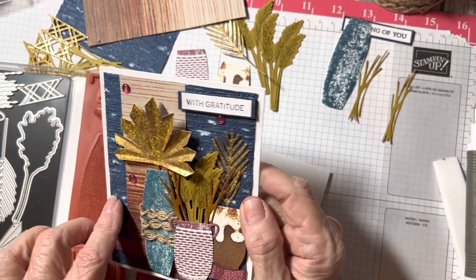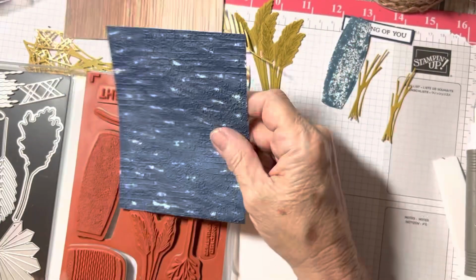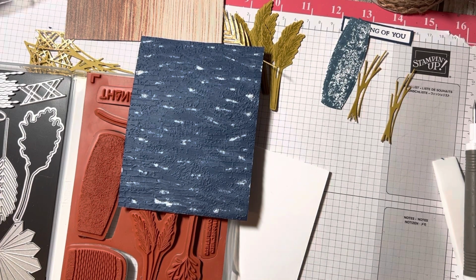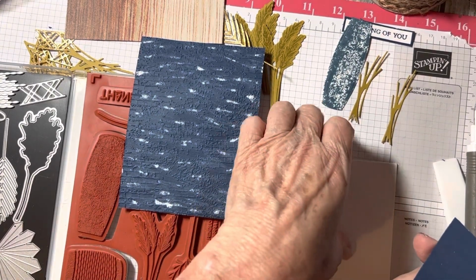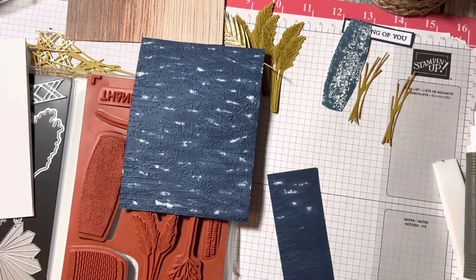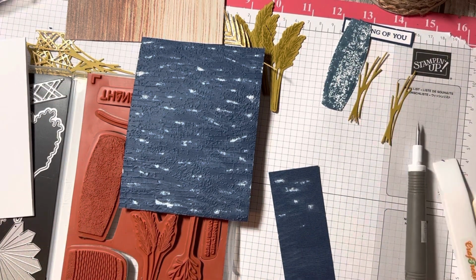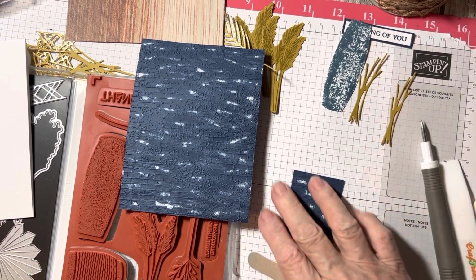Now the background paper, this is not from the set. This is a new product that came out in the catalog called White Center 12 by 12 specialty paper. Now, Stampin' Up's cardstock is dyed all the way through. There's no white center like you find in some cardstocks. So what this is meant to do, you're actually meant to distress it.